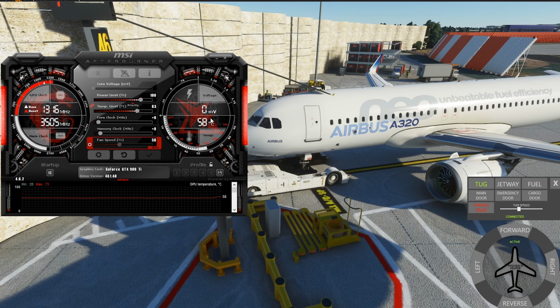Whereas, I think that was my failing on my previous card. Didn't keep an eye on the temperatures. It was so hot, and that's probably what ended it, was the extreme temperatures, because a 980 Ti is probably not enough really for this flight simulator. You really need a more powerful card, but fingers crossed this temperature control will at least give it more lifespan.